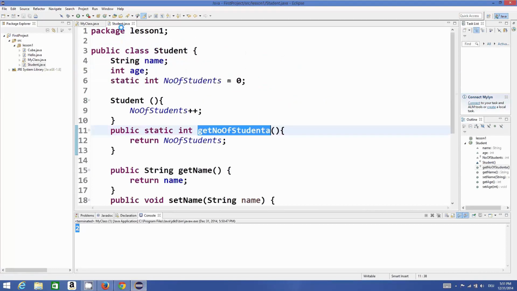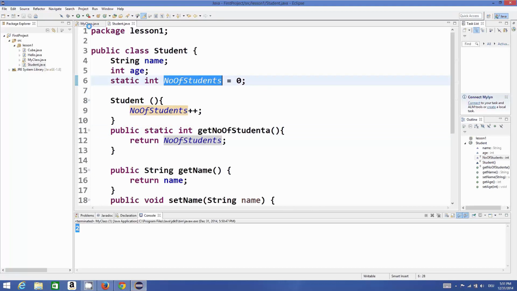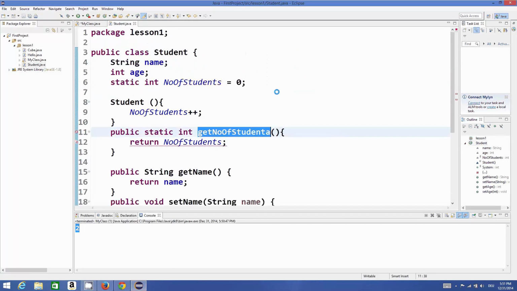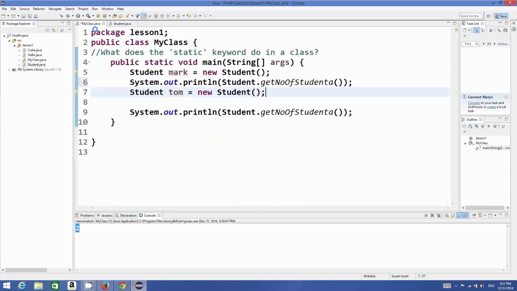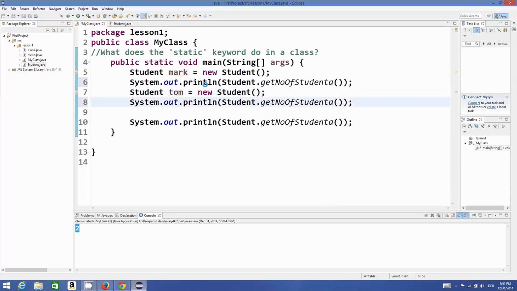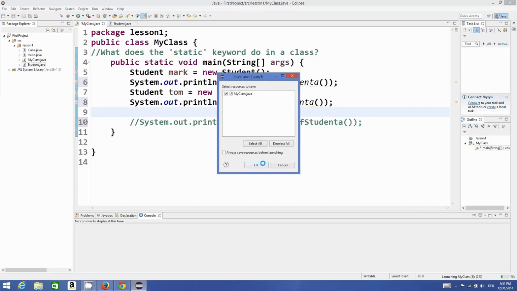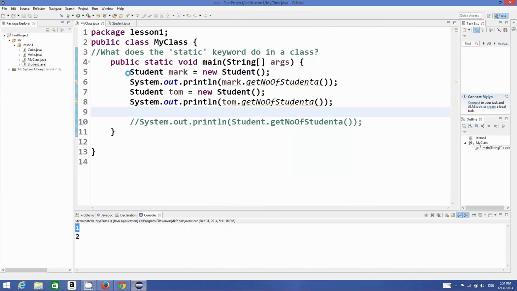So this member variable can be shared by your instances, and to verify this, we can call this member function using instances also. For example, when we add the Mark instance and when we call get number of students by the Tom instance, what is the value of the number of students? Run the program, and it says that the first time when we add the first student, its value is 1.